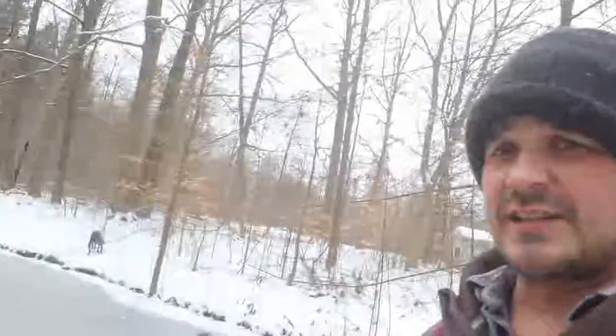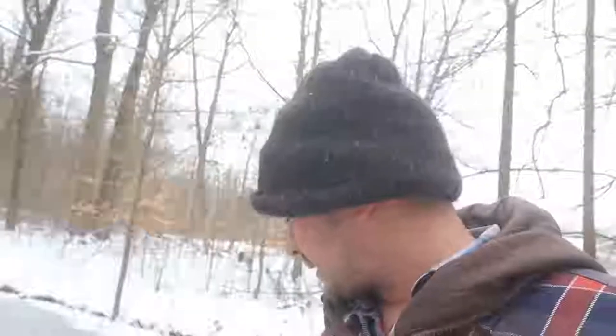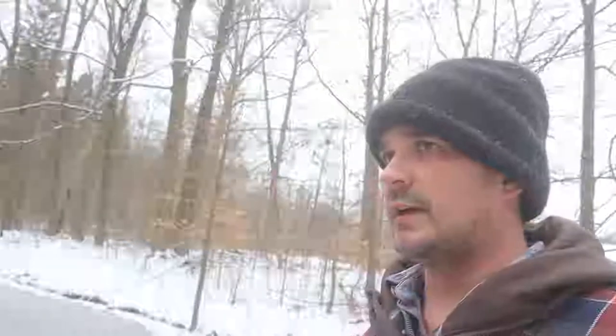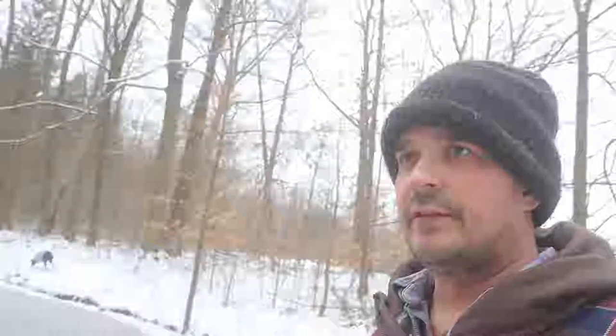I'm a little nervous that Honey's just gonna decide that she wants to be across the pond, and I don't know how to get her out if she fell in. But yeah, it's getting there. It looks to be about an inch thick or so. We like it to at least be 2 to 3 inches to skate on it comfortably. That's just our guideline. We don't know any right or wrong with it. Just thicker the better. If we hear cracking, we get off.